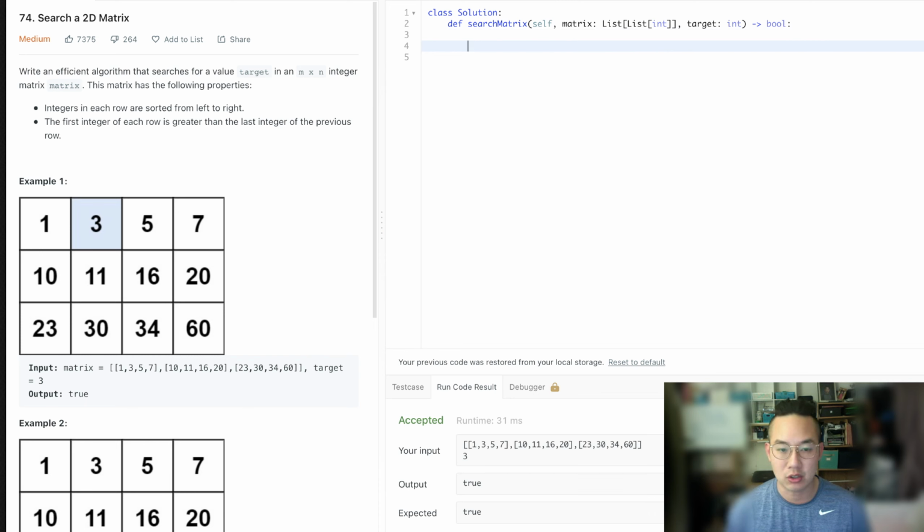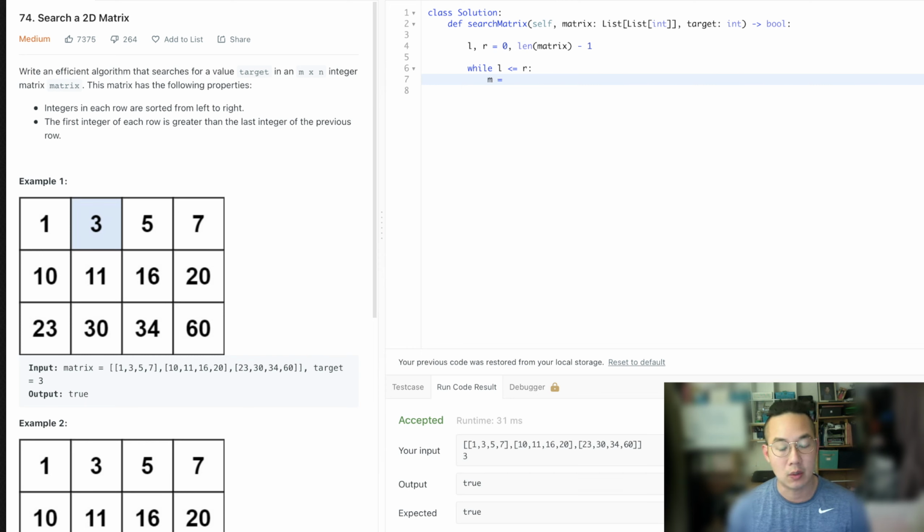So, binary search, left and right are equal to 0 and length of matrix minus 1. So we have the topmost and the bottommost, while left is less than or equal to right. Let's get the middle item.